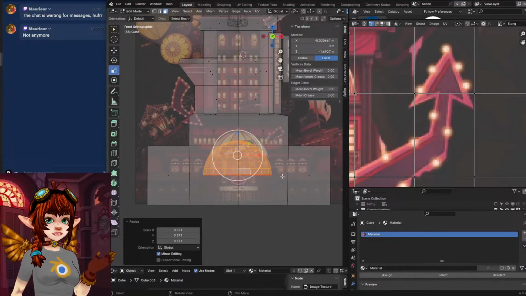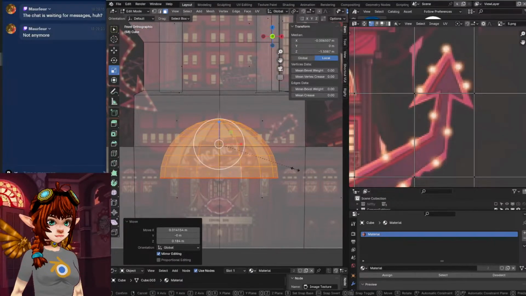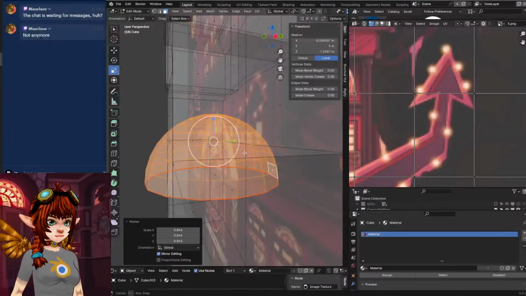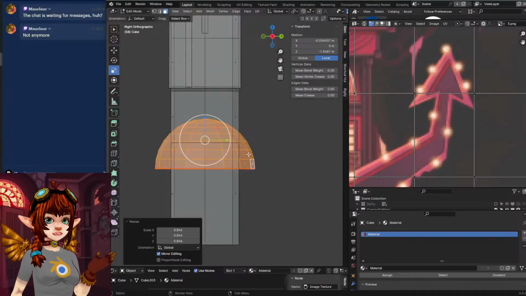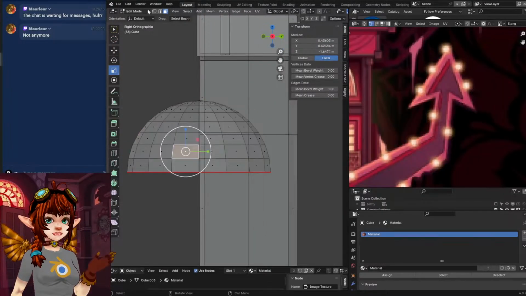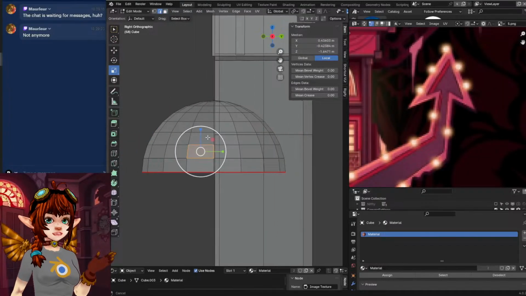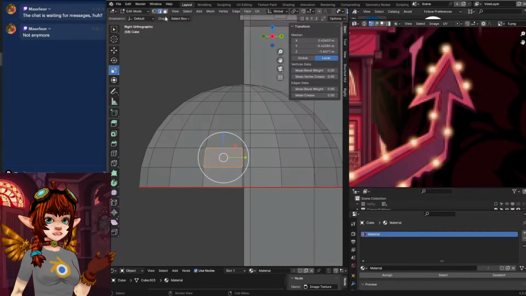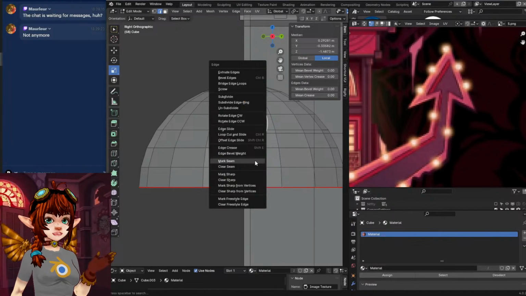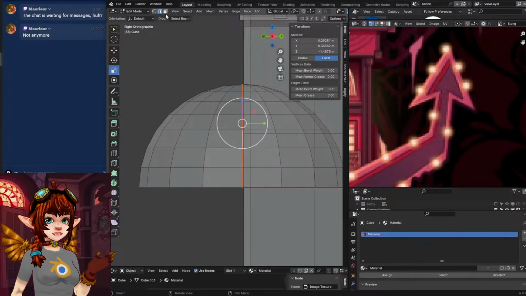So now we've got, so go and grab Y. And then we're going to go ahead and select the edge here, which is this little line. Grab that loop cut by hitting Alt while selecting it. I'm going to mark seam here.